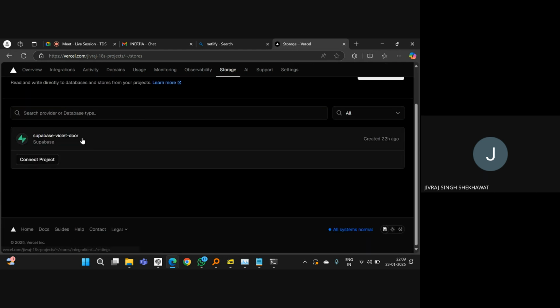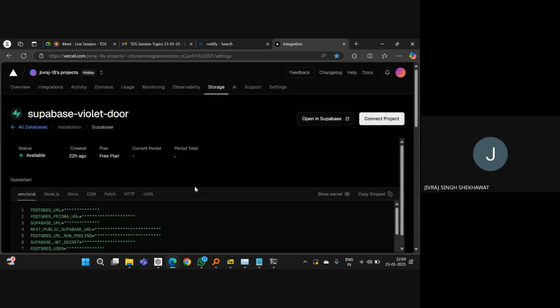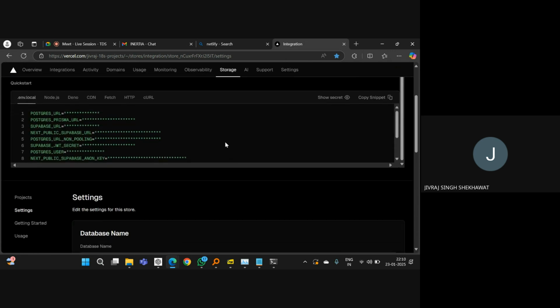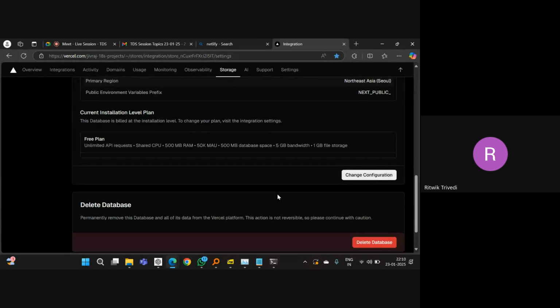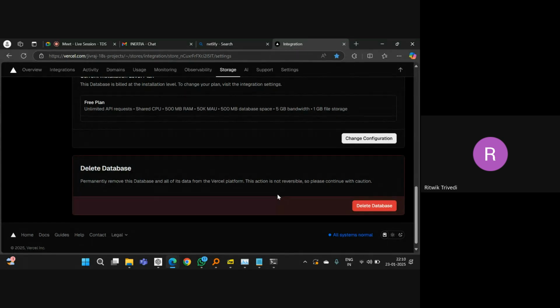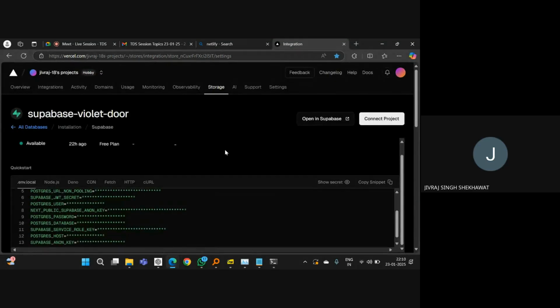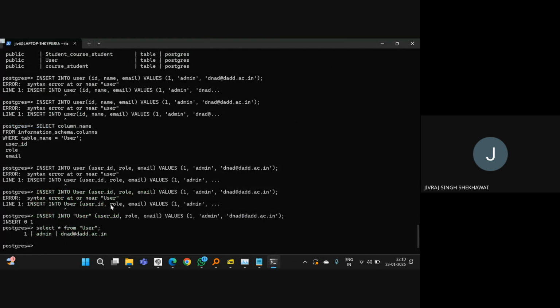Let me check how much I have got in the free plan: this much RAM and this much bandwidth. For test apps, this is more than enough. Even I have just connected it, or I mean, it has been connected for a long time.